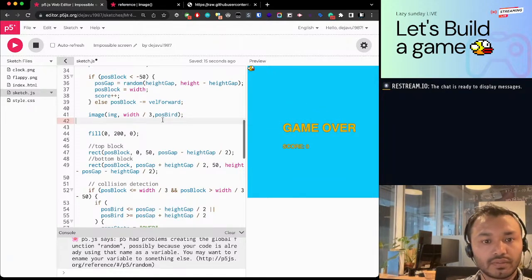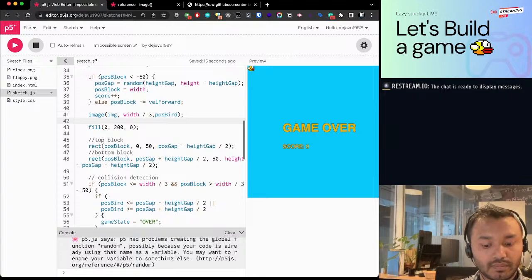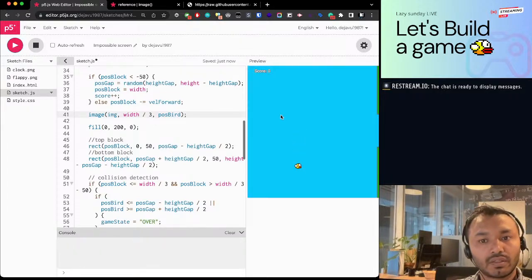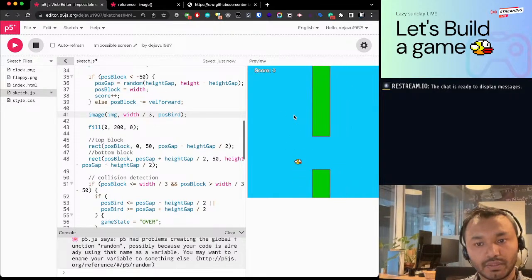And just get rid of that. Yeah, looks good. There you go, our Flappy Bird. Awesome! Now we have the Flappy Bird as a bird. So now you see the bird is not like facing up or down when it's flying upward or downwards. That makes it look really dumb.